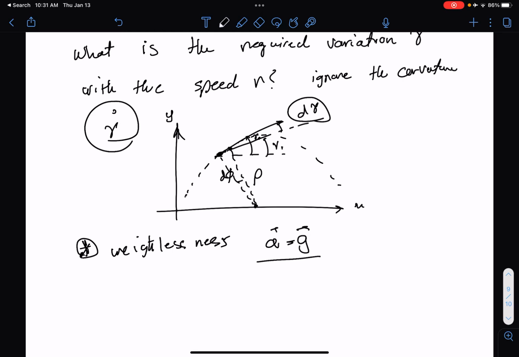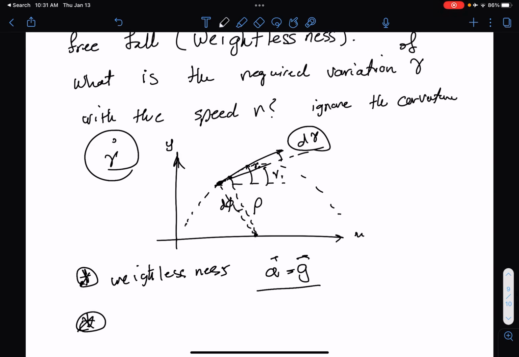So this is the first thing that you need to understand to solve this problem. But there is also a second thing you need to understand to solve the problem. And that comes from the assumption we made. We are assuming that the Earth is flat essentially. There is no curvature to the Earth. I mean, there is a curvature, but we want to ignore it, right?